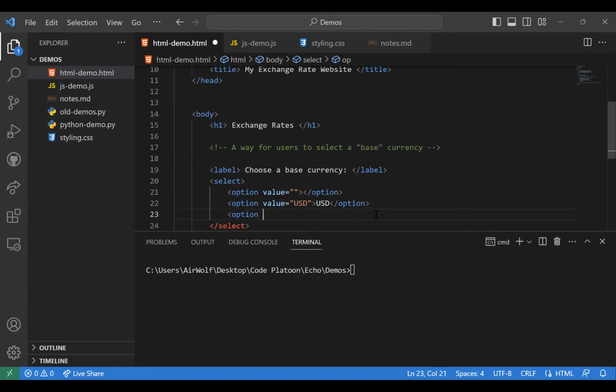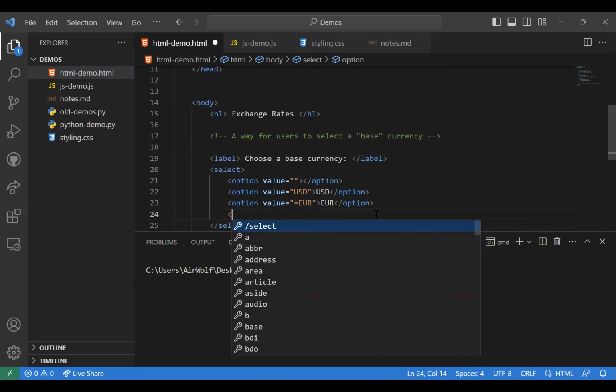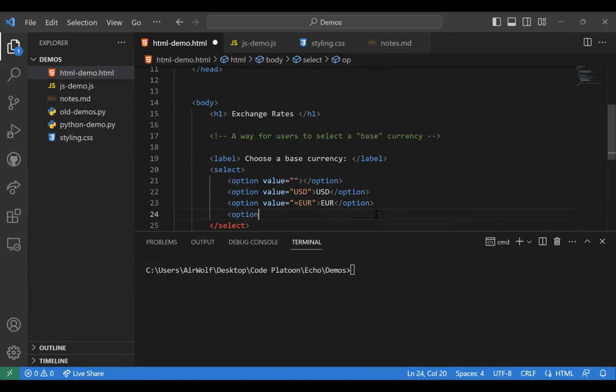And we can add in a value for like euros, and then put in EUR. And we can also put in, oh, that should have an equal sign. Let's do the Great British Pound. Why not? And we can say GBP.